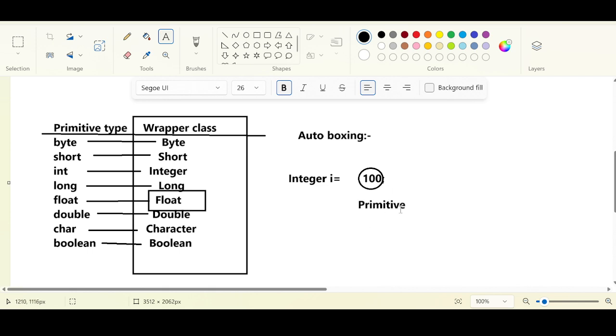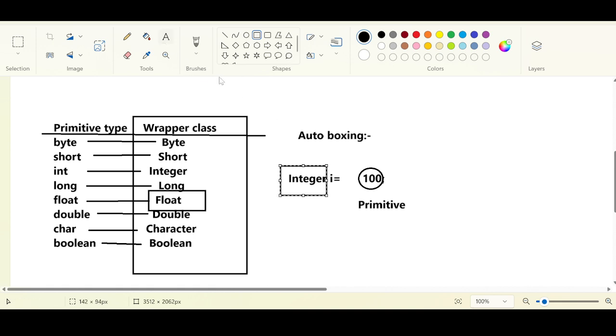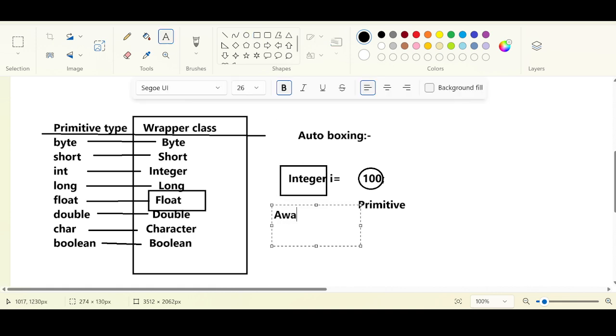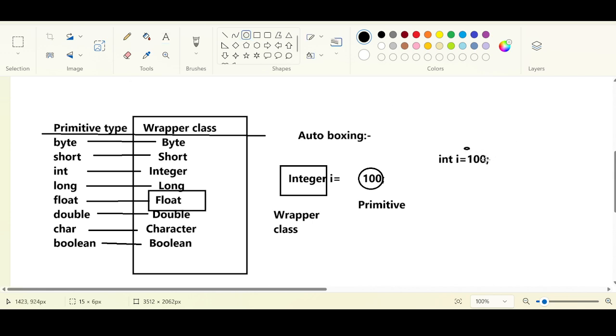You are assigning the primitive type to the wrapper class type. This Integer is representing the wrapper class type, right? So a primitive value is getting assigned to a wrapper class. There is a problem here. If you write int i equal to 100, there is no problem, because both are primitives. This 100 is primitive as well as int is also primitive.